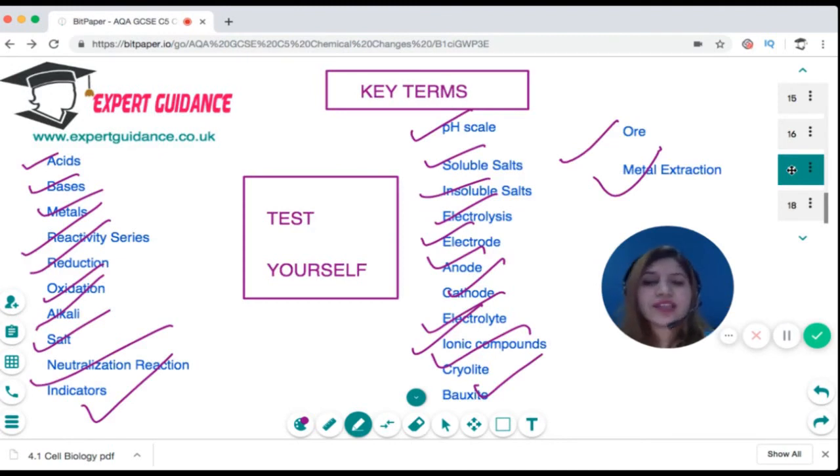So as per my usual advice, what's the next step? Check the specification, make sure everything that is in your specification for C5 is crystal clear to you, and then do exam questions on this topic. They can all be found on my website - the link is mentioned in the description box below. All the answers to these key terms are also mentioned on my website along with the notes.